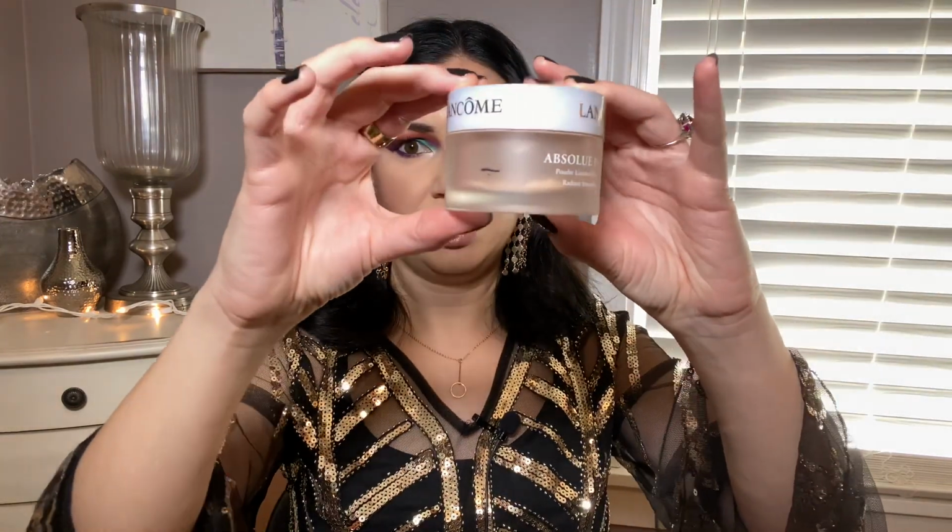This is the other powder in this project, and this I'm definitely making progress on. This line I had marked before I started the project, so I was a bit lower at the intro. But as you can tell, I'm definitely getting near the bottom. This is the Lancome Absolute Powder and Absolute Pearl. I use this as an under eye powder. I don't use it anywhere else. It has kind of a pink color to it, therefore it works really well on my under eyes. This has lasted me so long. I've had this for a year and a half and I've used it almost every single day. It's insane.